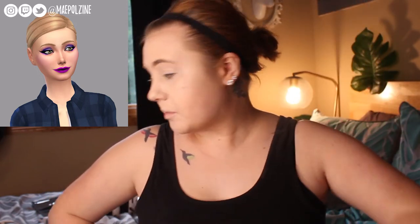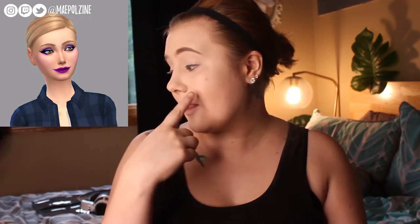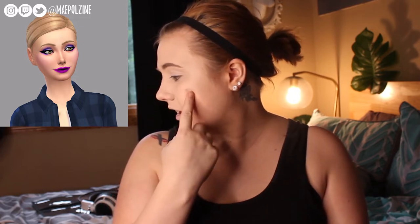So I went ahead and had it do my makeup. The brows are off compared to how I normally do them, but I'm not going to change them because I don't actually have blonde brow stuff — I don't like when my brows are that light, my eyes just kind of vanish. So this is what it came out with: a purple look, really intense eyeliner, a purple lip, and I think a light pink blush. We're going to try recreating that.